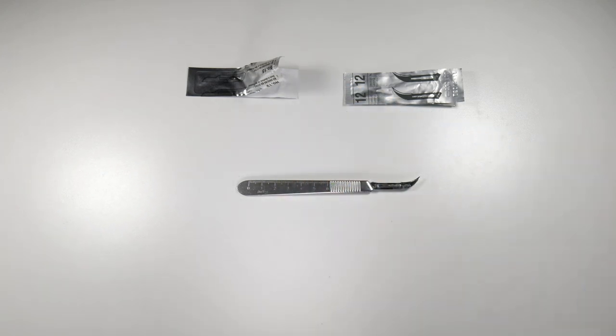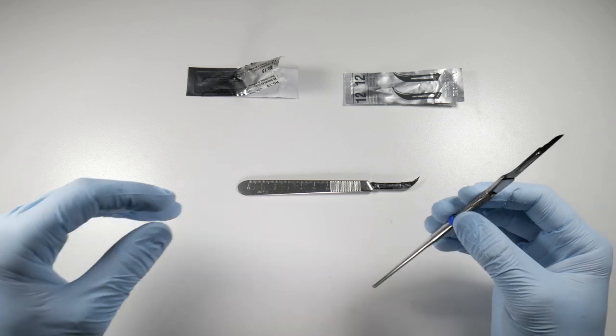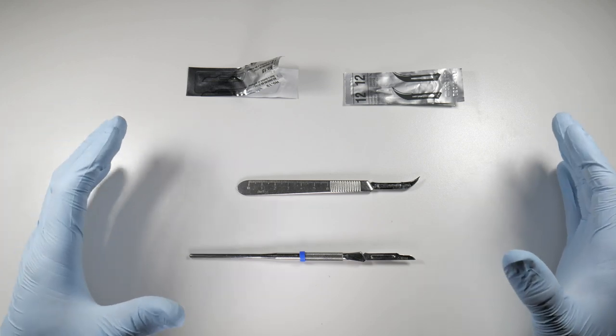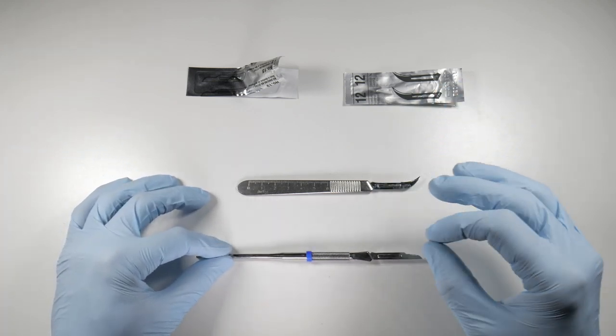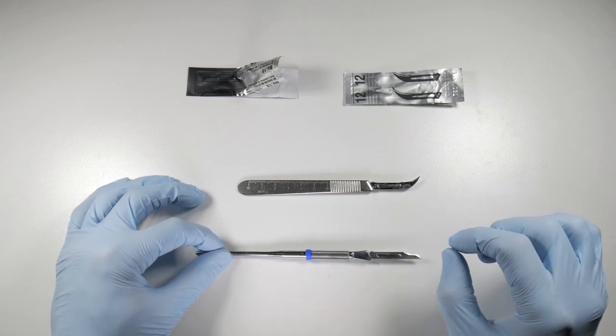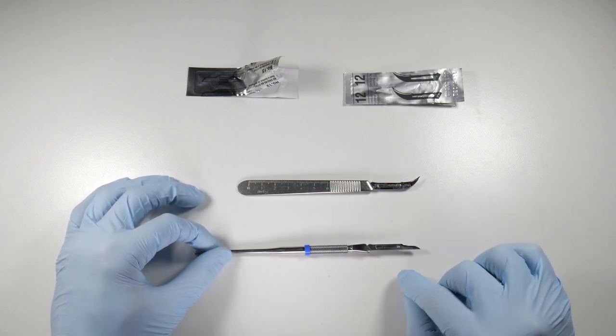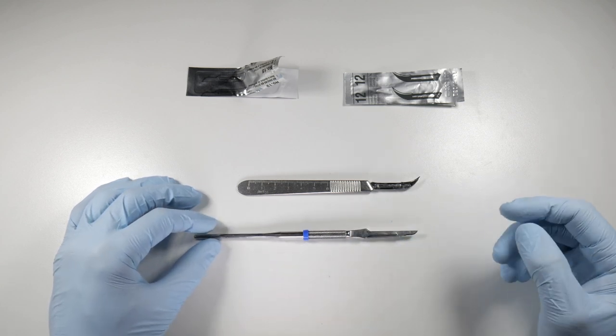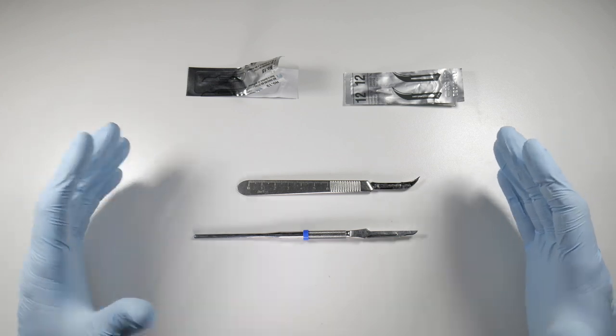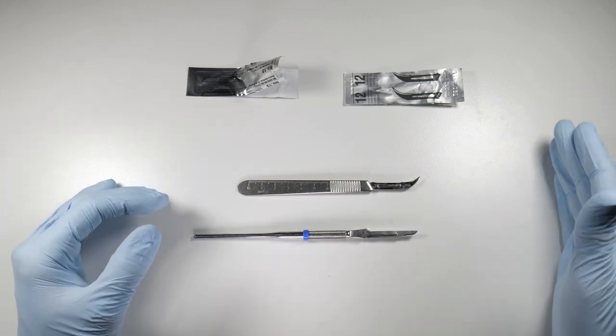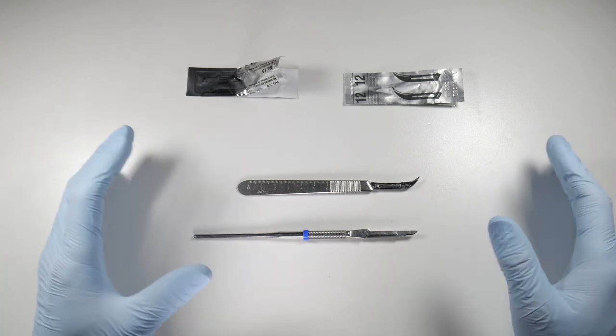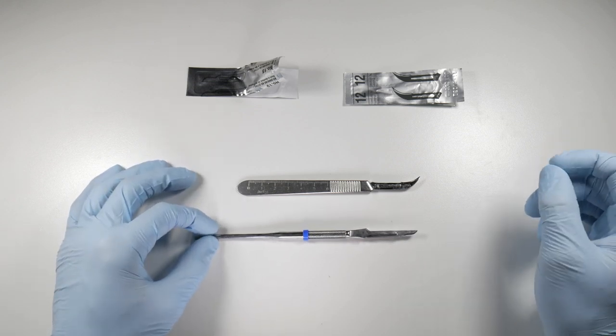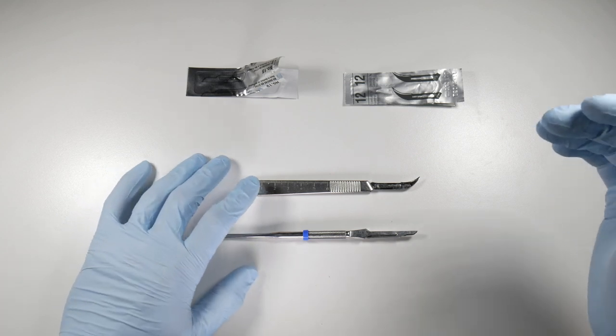These things will dull very, very quickly, so make sure that if you're doing, say again, a case of third molars or something down the road, and even if you're just doing a few extractions at one time and you're doing a couple different flaps, try to make sure that you're using a fresh scalpel blade. Don't skimp on these because even just a few passes over the bone, these things are tremendously more blunt. For taking out third molars, if I take out two on one side, I'll switch to a new blade for the other side. I'll just use two per patient because typically by the third flap, you're basically just pushing through the tissue and cutting it with pressure versus actually slicing it cleanly.